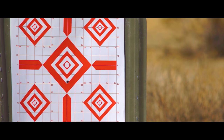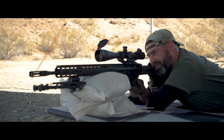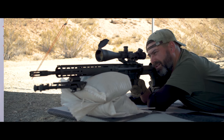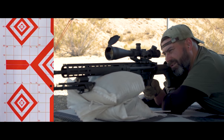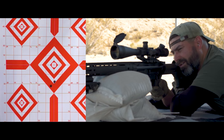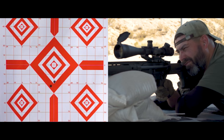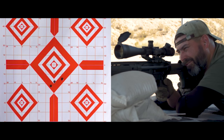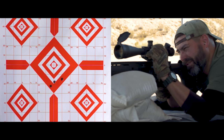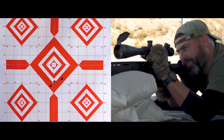Low and center. That was a flyer, but what I'm seeing is that I'm at least 2 MOA low. Oh, this heat shimmy.